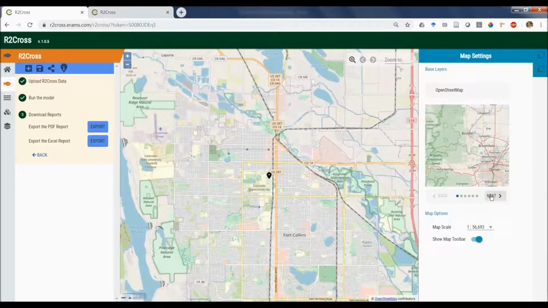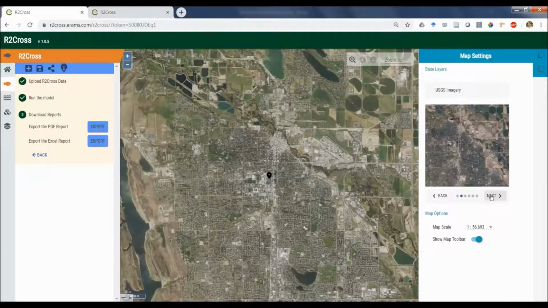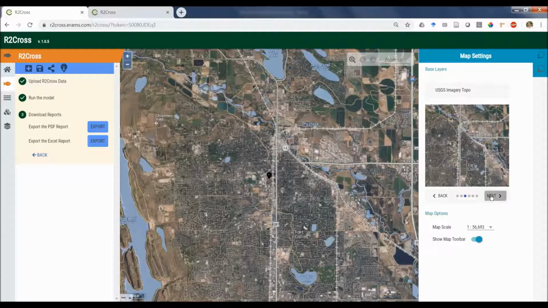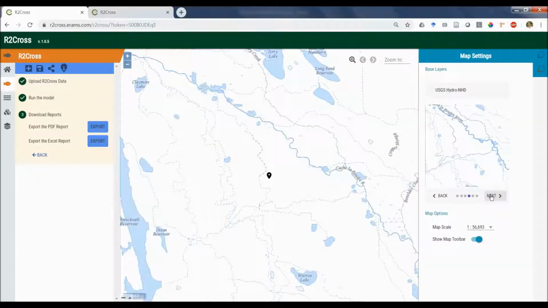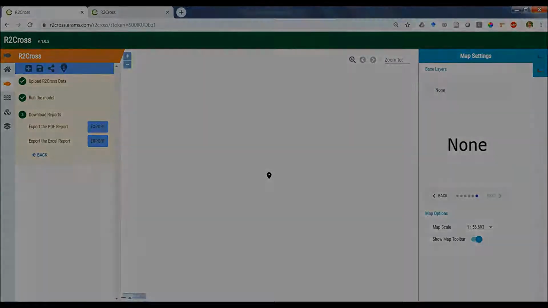Options include OpenStreetMap, USGS Imagery, USGS Imagery Topo, USGS Hydro NHD, USGS Shaded Relief, and none. Additional mapping features are available using the Data Layers tool, which we will cover in a subsequent section.